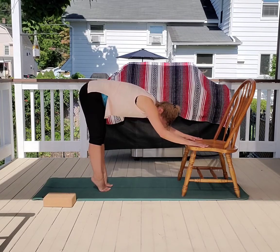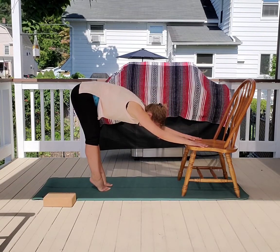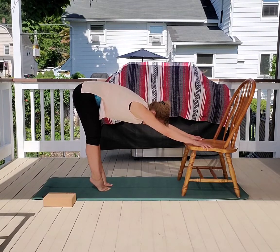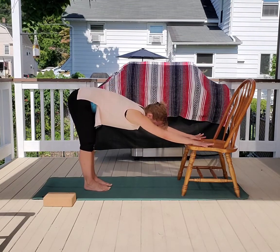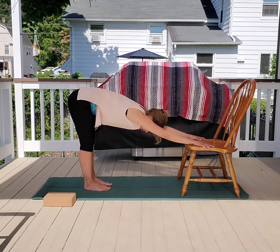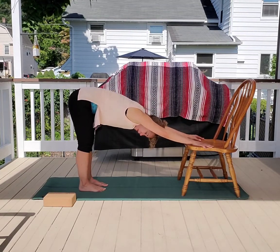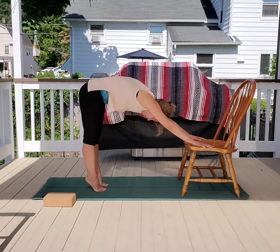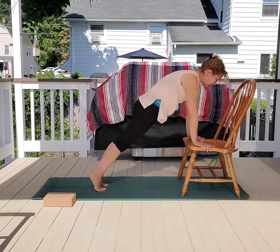And come up on the toes. Right, really nice. And get long, get some length if you can. Hold onto the chair and, right, pushing that bottom out and come back down. So here we are, nice forward fold. And if you want to, come up onto the toes, right? And roll forward. We've done this before. Roll forward. So come into that chair, right?